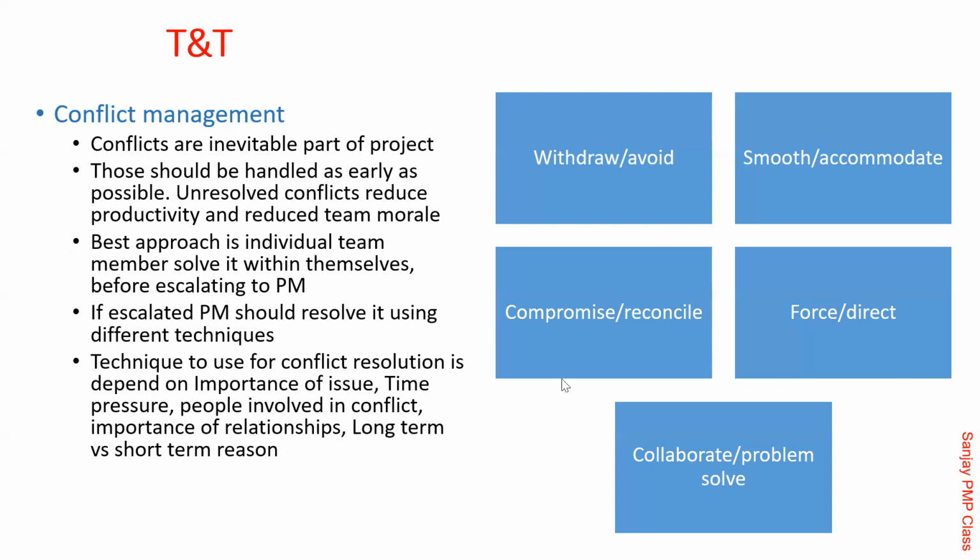Conflict management, these are the 5 styles, and you will always tend to get questions here. Withdraw or avoid. The project manager, when he was asked, am I right or that guy is right, or am I right or customer is right? Your team member comes to you and says that this customer is too demanding. Every time he comes up with something new, creative, it becomes very difficult. I can't work with him. Customer said that this guy is very rigid. Whenever I ask him something, he says my working hours are done. This is not good. So conflict.